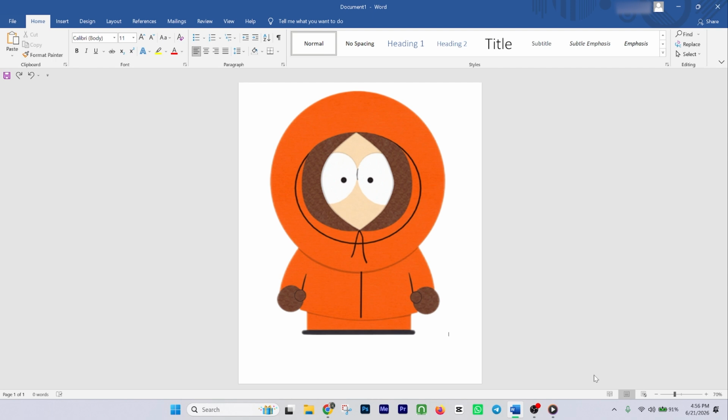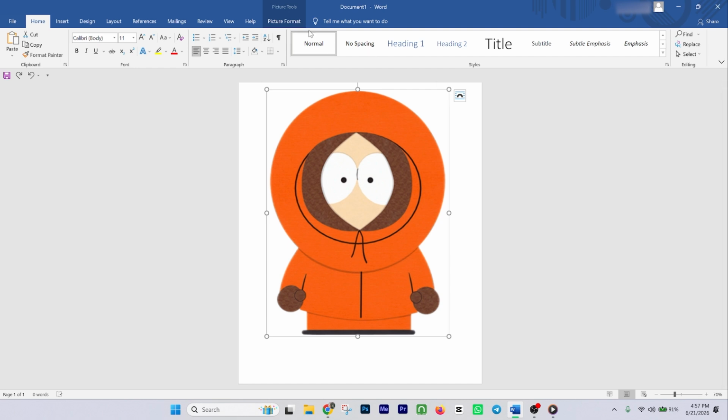To begin, go to your document and select the image you want to edit. Simply click on the picture once so Word knows that's the object you want to work with. When the image is selected, you should see handles appear around it. And this also unlocks the picture editing tools you'll need in the top ribbon.